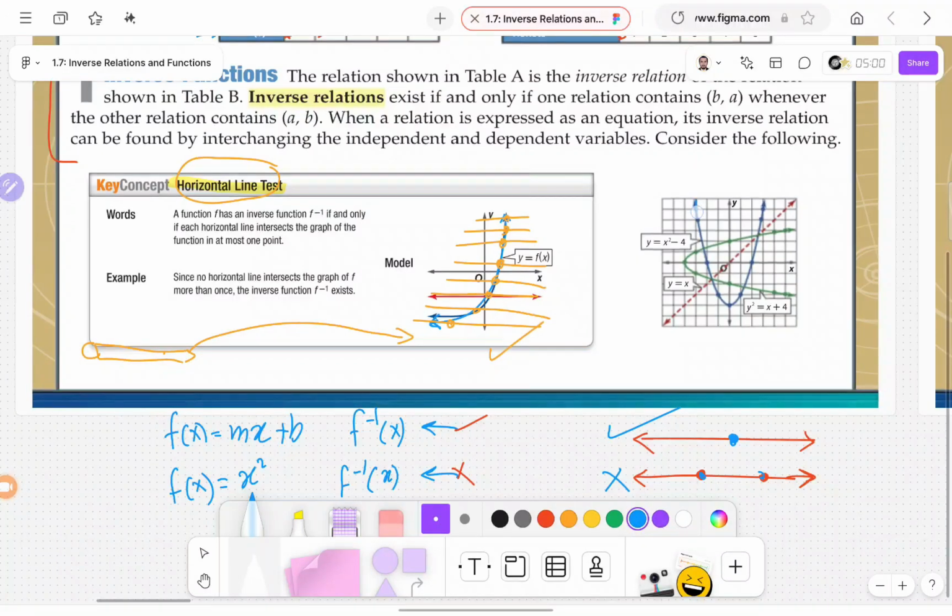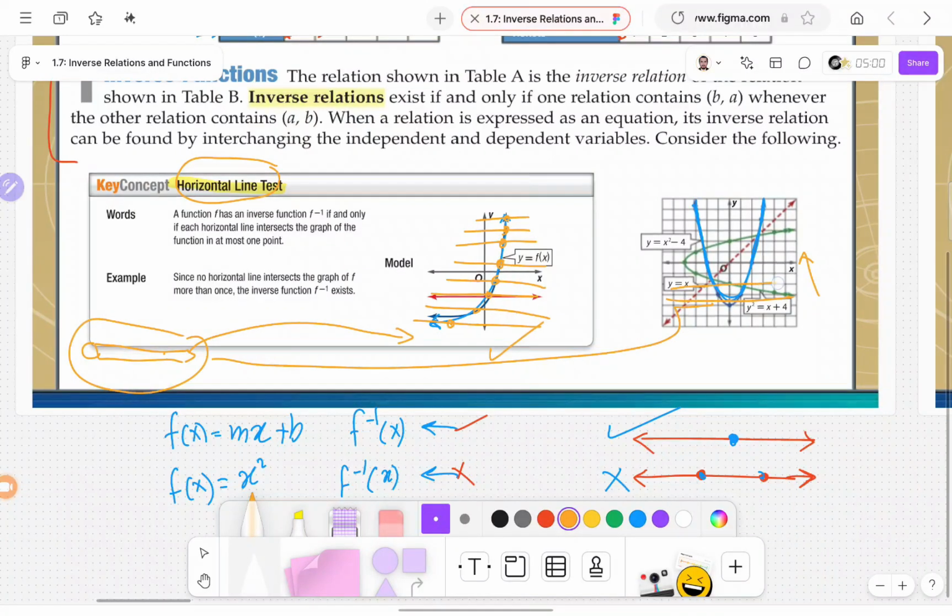Okay, look at this function here on this side. Look at the blue one here. Just look at the blue, ignore the red one and the green one. So this one is the function. How do I know if this one has an inverse or not? Now do the same thing. Take your pencil and put it here like this, and move your pencil up.